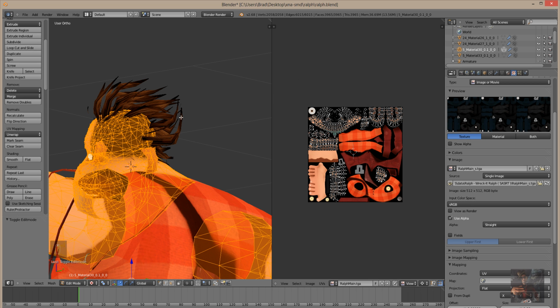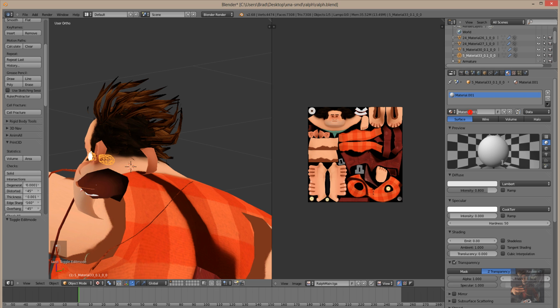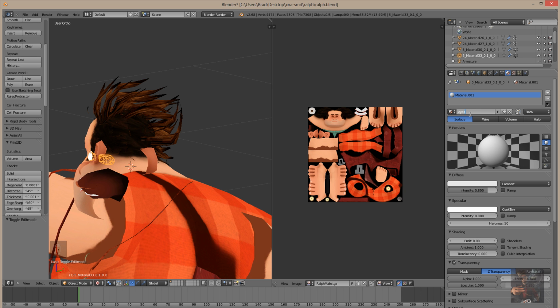Now we need his eyes. So we come in here to the next one. Call this eyes. Now these are the names that we're actually going to call our textures when we convert them to VTF format.